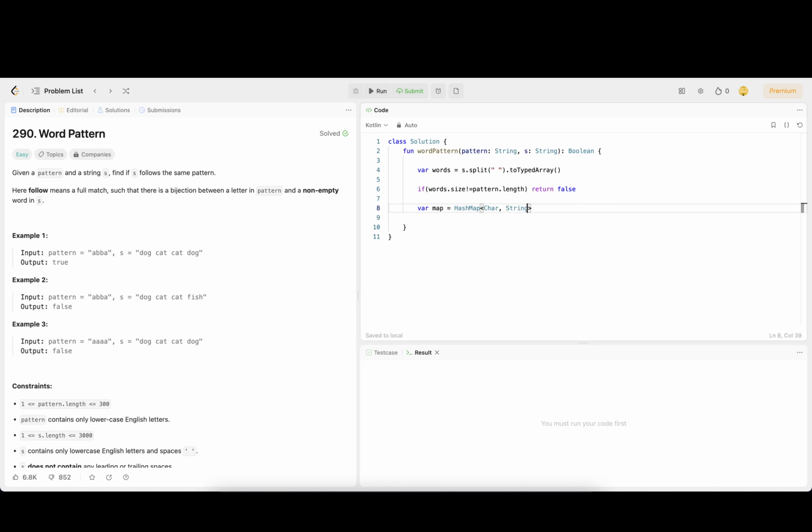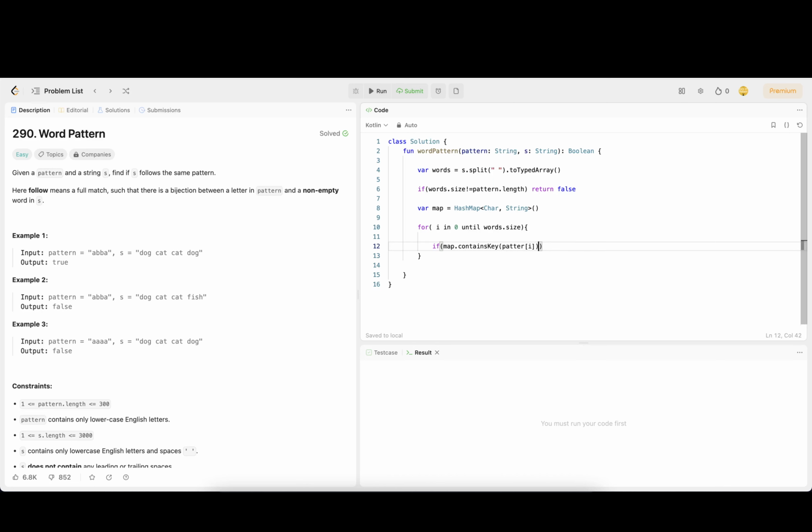Cool. So I took a hash map over here, for i in 0 until what is this. I can say s dot length, no, not s dot length. S dot length gives a character count. We need a word count, that is s dot size. So here we need to check if map dot contains a key, pattern of i.